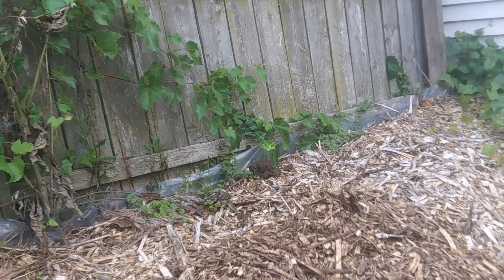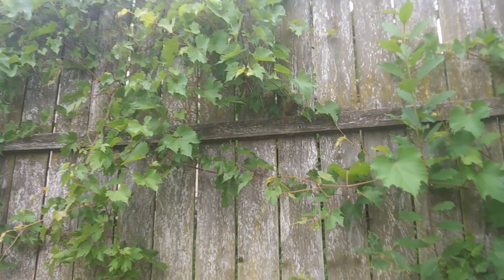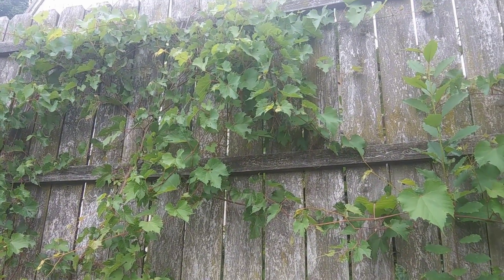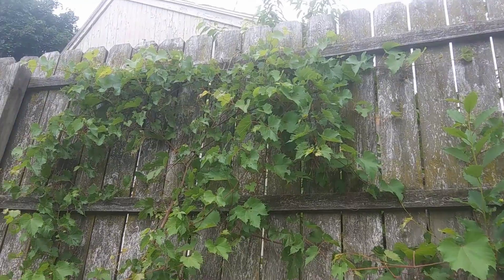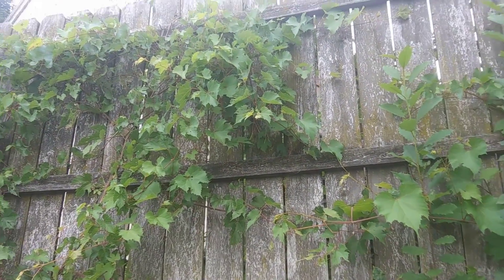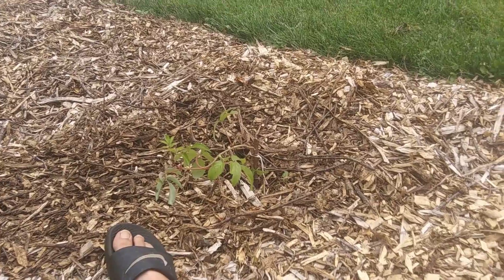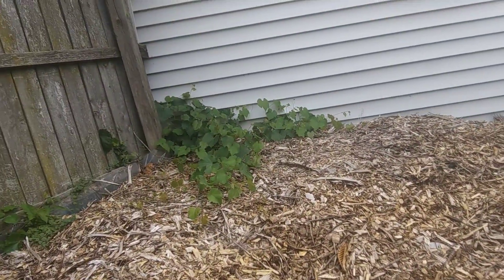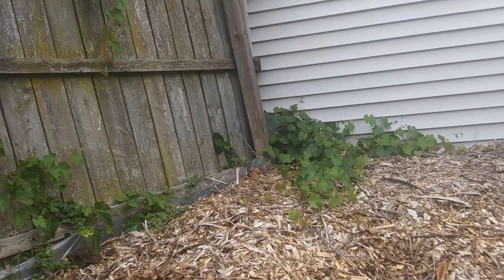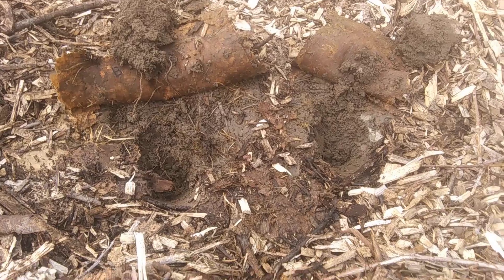I'm going to get to planting the rest of these, but an interesting thing — these may be grapes. I'm pretty sure they're grapes, and it's weird. It's something I had cut down last year because I thought it would look bad, but I was looking at it and I was like, damn, those are probably grapes. So yeah, I'm here planting different trees and bushes and whatnot, and I already got grapes growing. A vine like that I might just stake up. I just thought it was awesome that I don't have to plant grapes here, because I want to plant grapes everywhere.